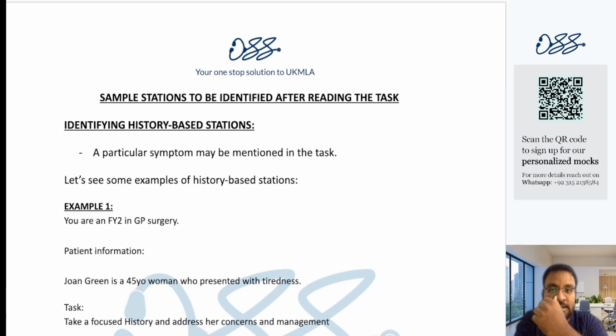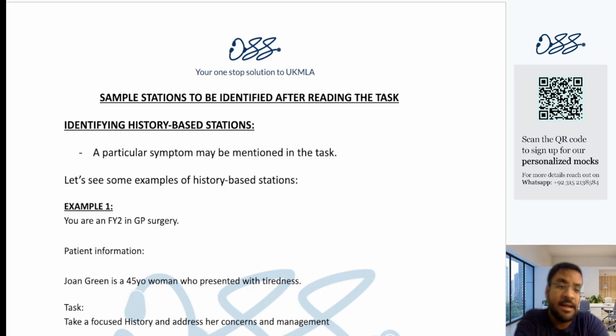A task like the one shown on the screen would be pasted on the door of the cubicle of that particular station. You would hear a bell saying to begin reading your task. That means those 1.5 minutes have started, and the next 90 seconds are to be used to read the task and understand what is required of you in a particular station.